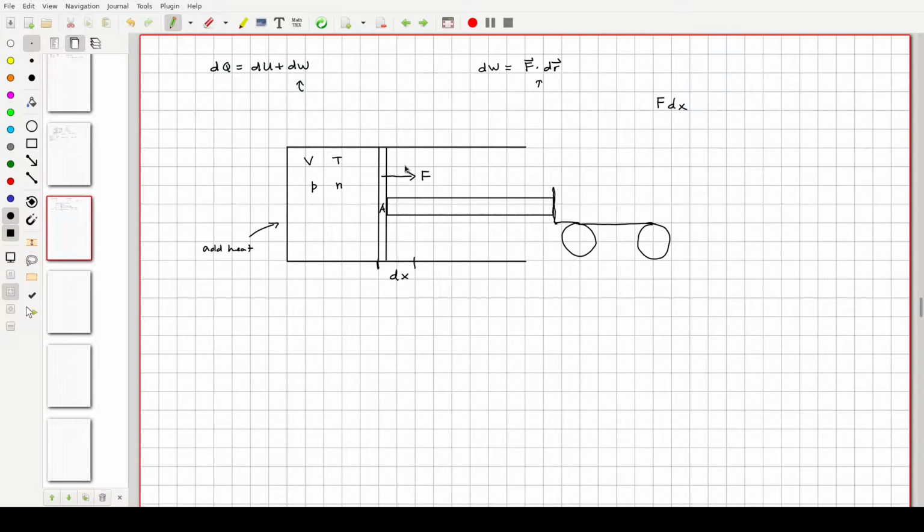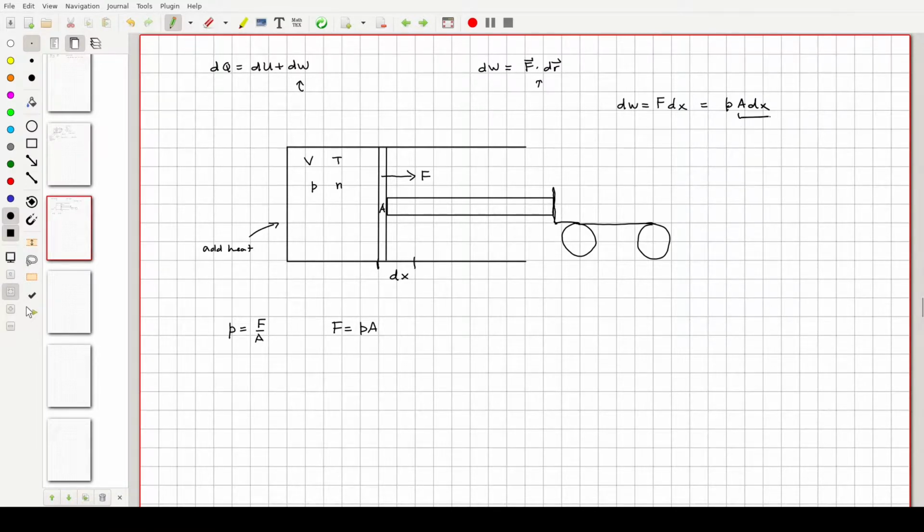Now, forces we know are nice to talk about, but a better way of dealing with forces is how they're applied over an area, and that's pressure. So if you think about it, we know from our conversation back in University Physics 1 that pressure is just force over area. So I can rewrite my force here as just pressure times area, which means that my work, which originally looked like this, now looks like pressure times area times dx.